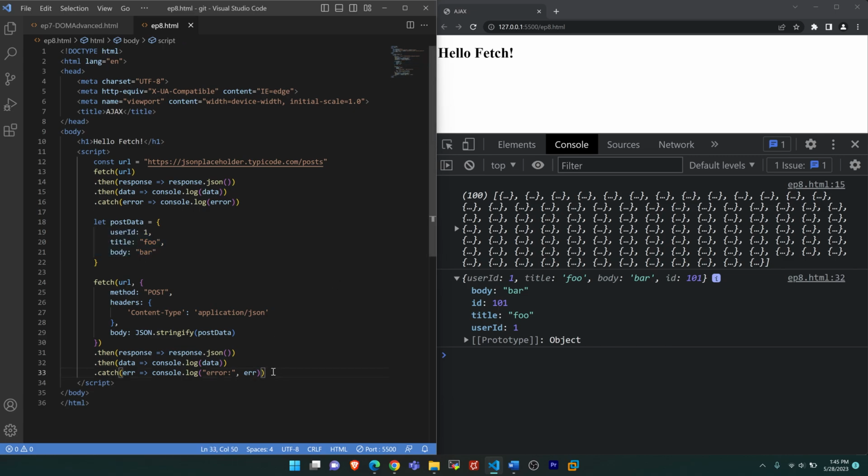So this is how AJAX works, and how we can use the fetch API to make the HTTP request. So currently we have tested get and post. There are other methods also like put, delete, and patch or update. And I don't think we normally use those as often in the real world, but these are the two main things we use frequently, every time, off the top of our head. So they need to be imprinted in your brain if you are a JavaScript developer.